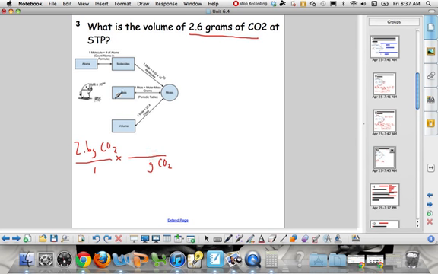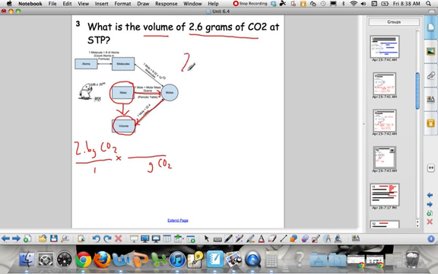Let's take a look at where we're starting on our flow chart and figure out where we want to go. We are looking for the volume. I am starting in grams. Well, grams is a measure of mass, so I'm actually starting here, and I want to get down to here. Now you'll notice there is not an arrow that goes directly from mass to volume. There is, however, an arrow that goes to moles, and there is an arrow that goes from moles to volume. So I've actually got to do 2 steps in this problem.